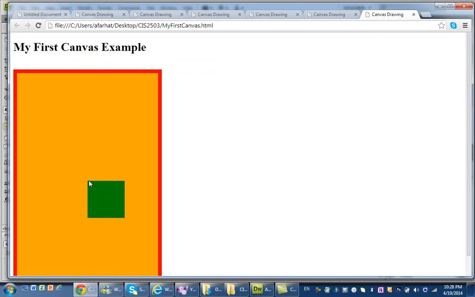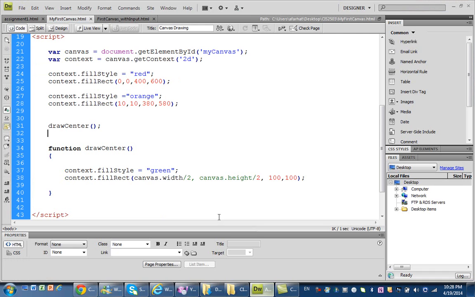Now if you look at it, you'll say that it's not in the center, but it is. That point is in the center. If you want the whole rectangle in the center, then you have to do a little bit of math to calculate this point here in reference to this point. So instead of width divided by 2, you'll say width divided by 2 minus the width of this, and again for the height you do the same thing. If you want me to show you, I'll show you quickly.